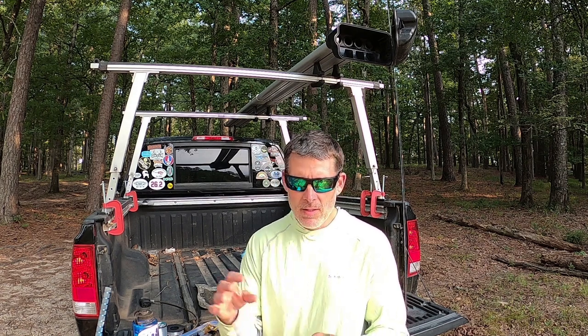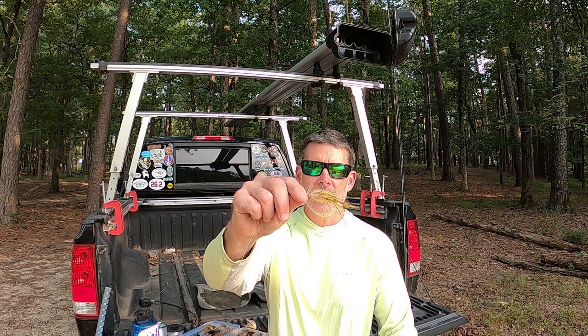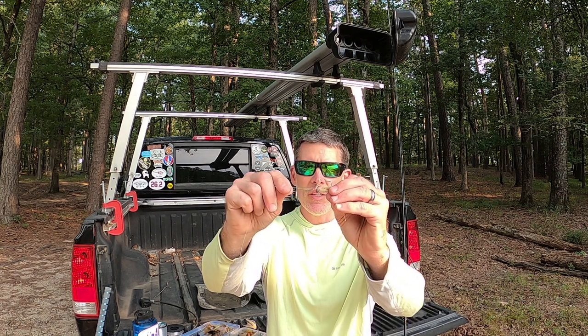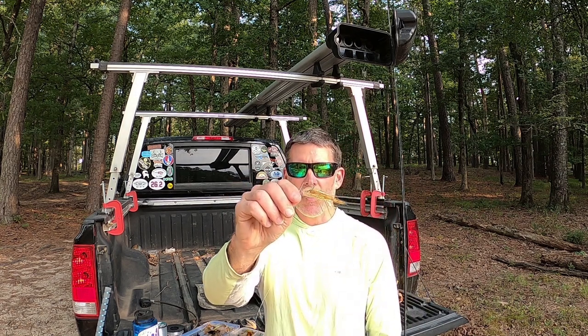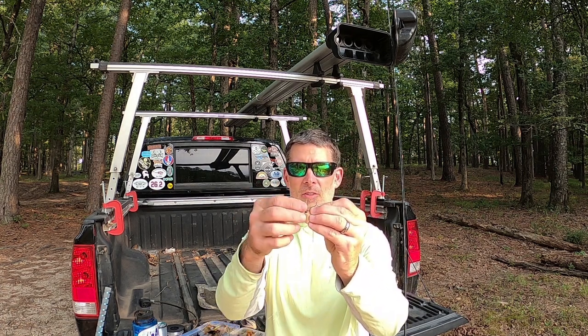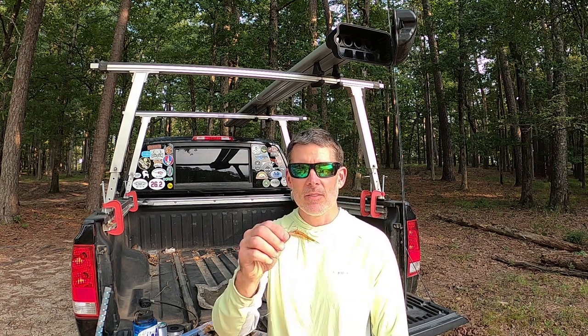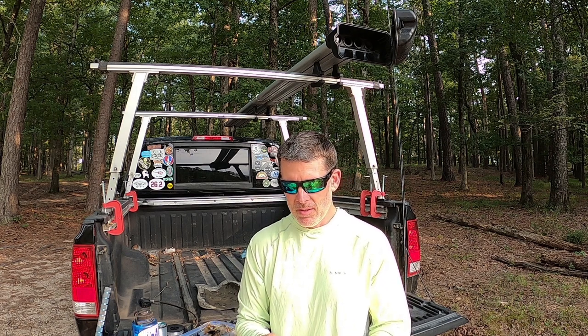Okay, so I like a lot of brown and gold shrimp patterns. This is the one from that day. It's just a number 2 saltwater hook with medium dumbbell eyes. I've been putting a lot of weed guards on mine lately, and I use the 40-pound mono because you'll be working around oyster and the canes and stuff in the marsh, which are pretty tough, man.